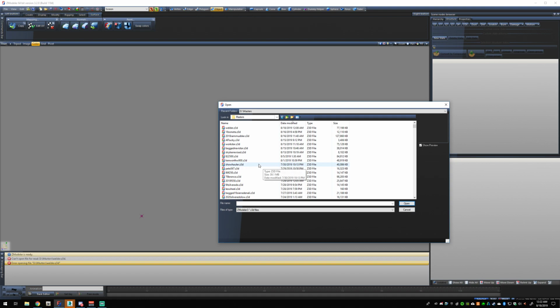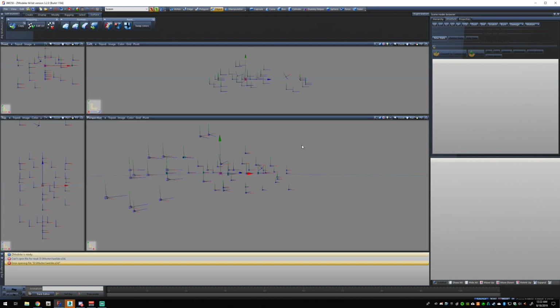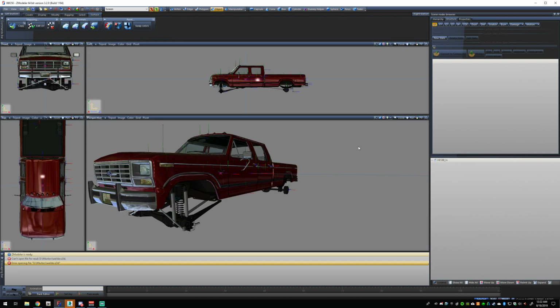Anything else? '86 F250. What was this one? I don't even know what it is. Oh, that's that big F250. We'll be doing a custom of that as well. That'll look really cool.